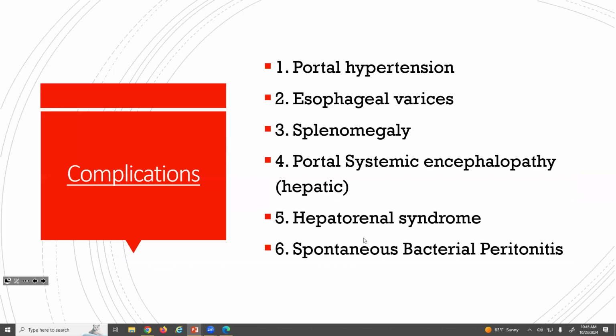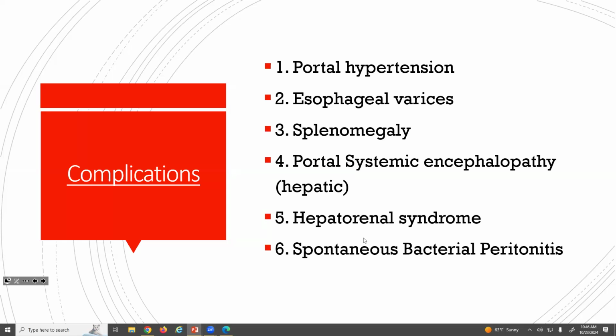Complications of cirrhosis. Number one, portal hypertension, but that makes sense, right? Blood cannot be exchanged through the liver. We have a buildup of pressure, and then we have portal hypertension. We talked about, and we saw in the video, how portal hypertension leads to esophageal varices. Where else can we get varices? Legs, yeah. Where else in your abdomen area? Rectum and umbilical, things like that, because the veins come through there.